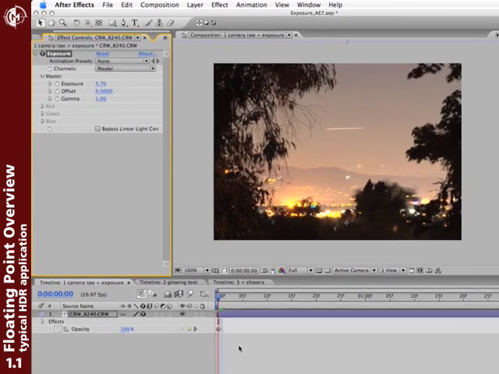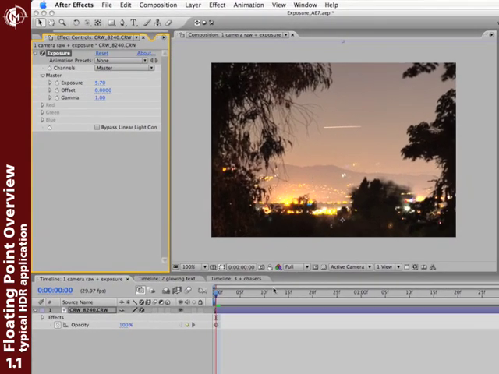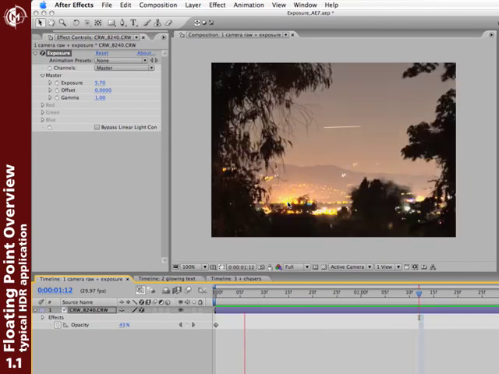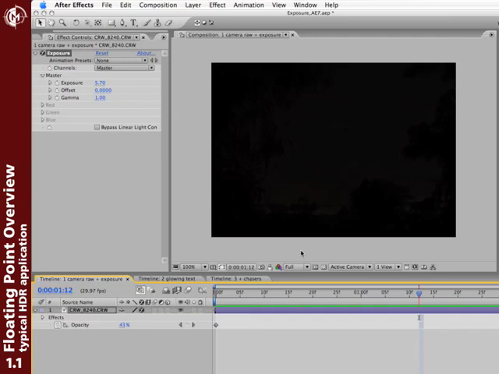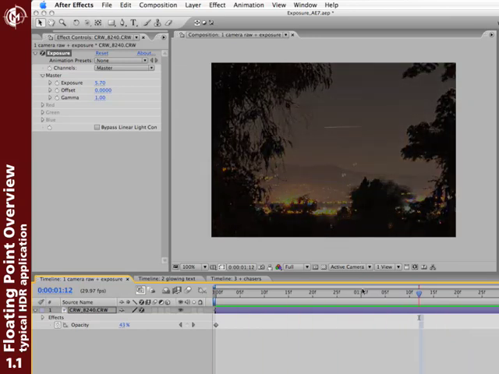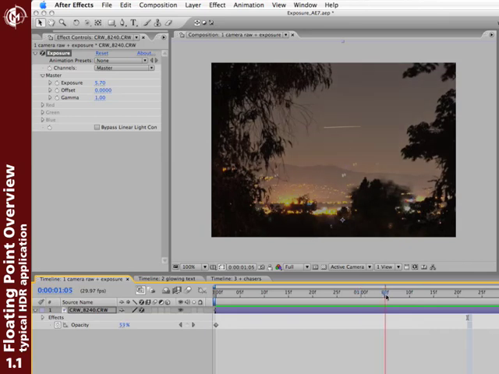Now, one common issue when you have a nice bright image like this is if you fade it out over time, you get these intermediate gray values. Areas that are bright just become this dulled out sort of color. Now we'll go ahead and calculate a RAM preview here so you can see this in action. So this is the type of fade out we've become used to in a lot of images. Everything goes to a shade of gray. I'll stop here somewhere in the middle so we can compare it.